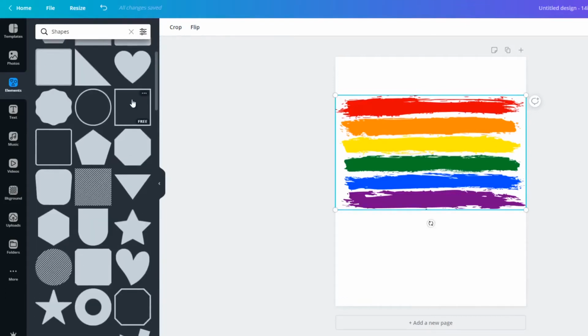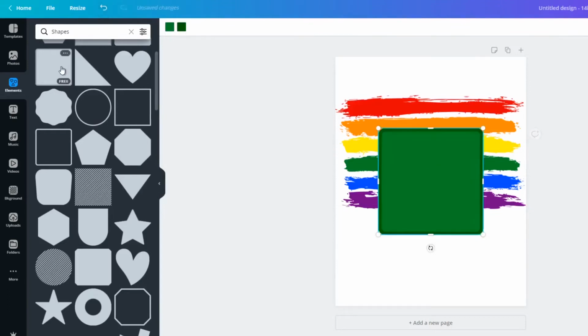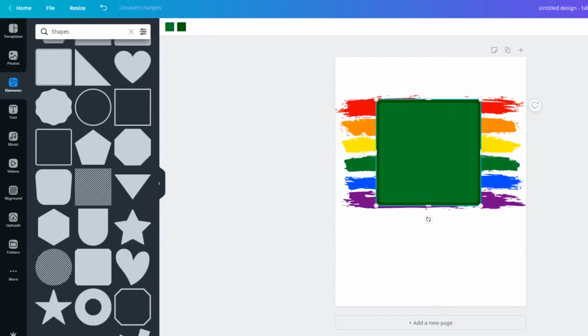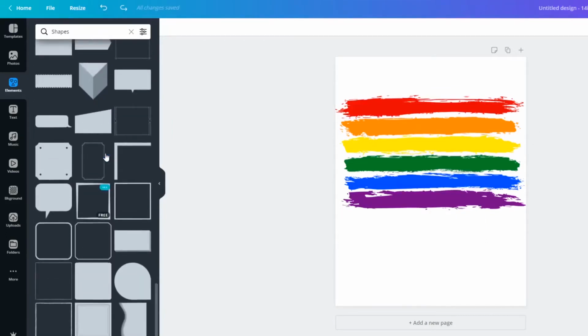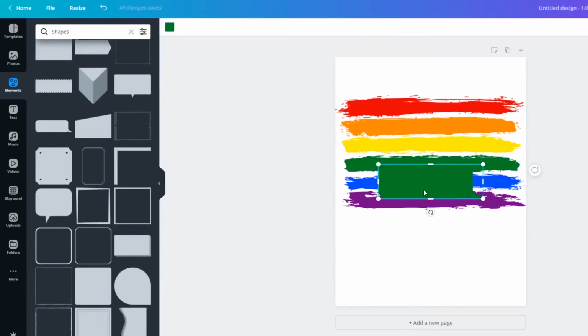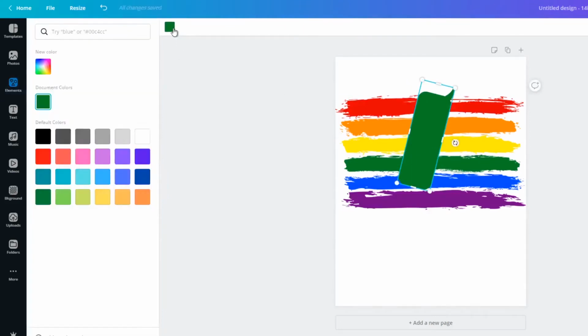To see how it's going to turn up. So right now I'm using the elements. Look, I'm after some sort of a square where I can put words on it. Because we have so many rainbow colors right now, I cannot write on it. It's not going to be very visible. So my words are going to be behind the backdrop of the square. I like this one. Looks like a speech bubble. So this is the one I'm going to use, and that's how you rotate it. No, let's turn it the other way. Yeah. So that's going to be my backdrop for the text that I'm going to add there.